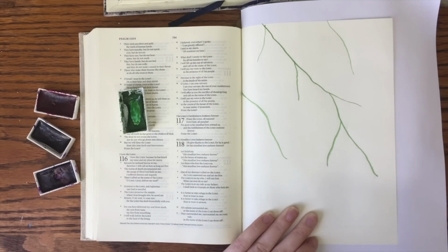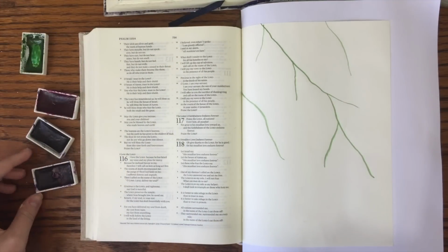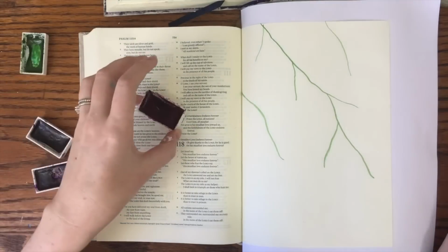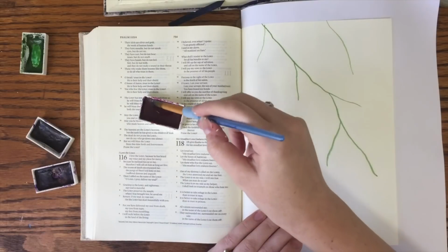And that's all that I'm going to do for those branches, at least for now. I'm going to go ahead and start with my purples. Usually I say to start light, so let's go ahead and start light. It's easier to add color than it is to take away. So we're going to start with our lightest color, and I'm going to add a good amount of water.